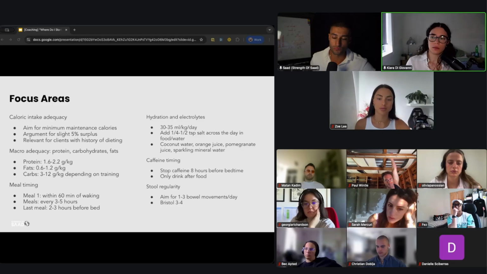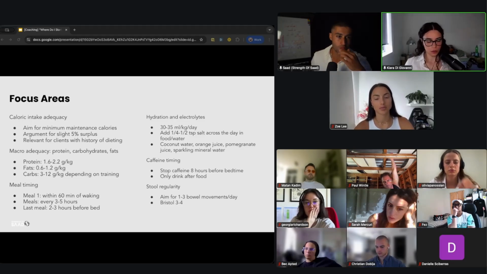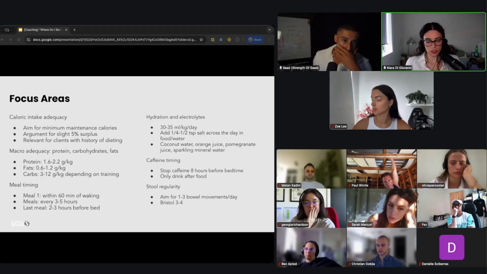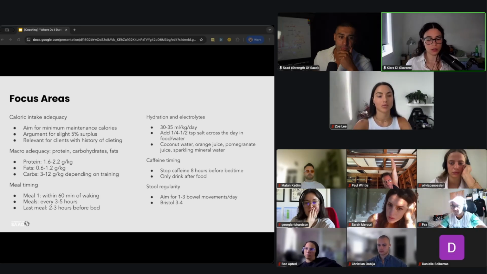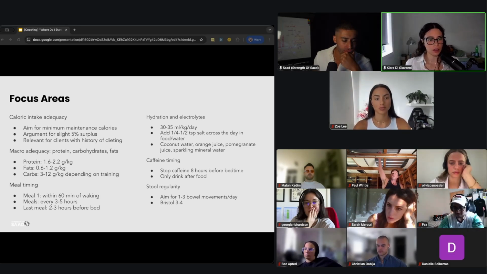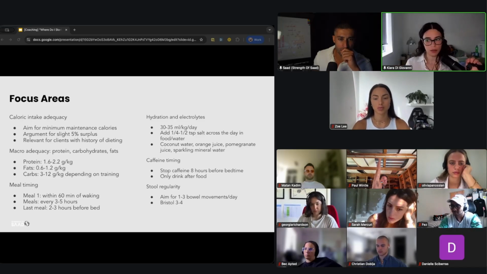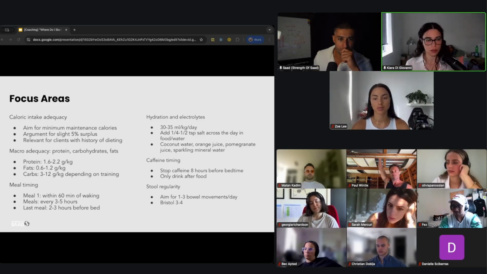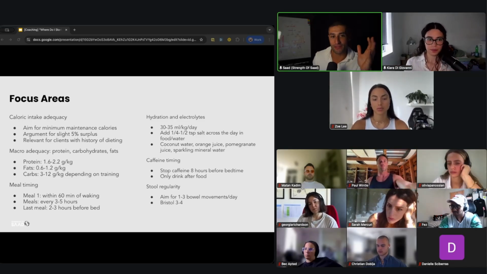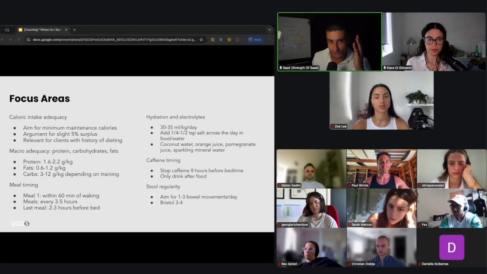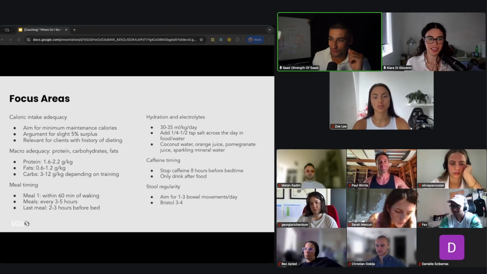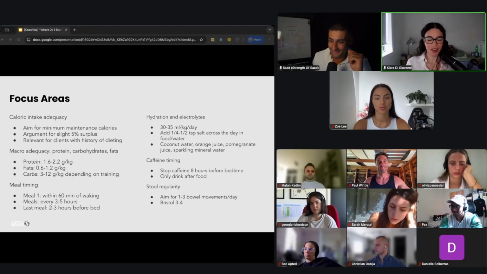Okay. And then with the stool, digestion and elimination is such a fundamental part of keeping our bodies healthy, from hormones to mood and everything else. So we want to aim for 1 to 3 bowel movements a day and have it at a Bristol 3 to 4-ish. That's the aim. You can't psychologically do that. You've got to support the diet to get there. We have a constipation protocol if you need.